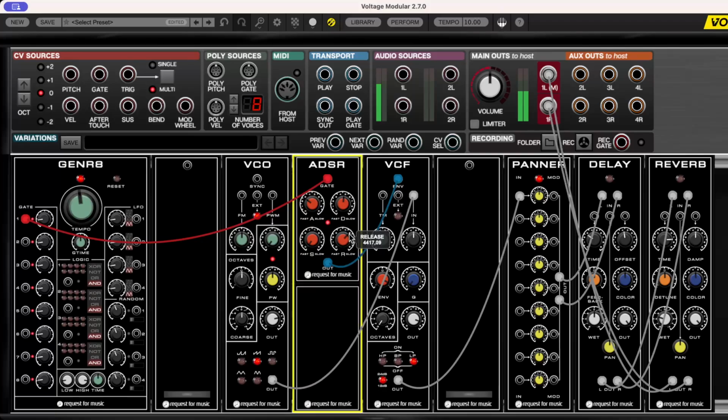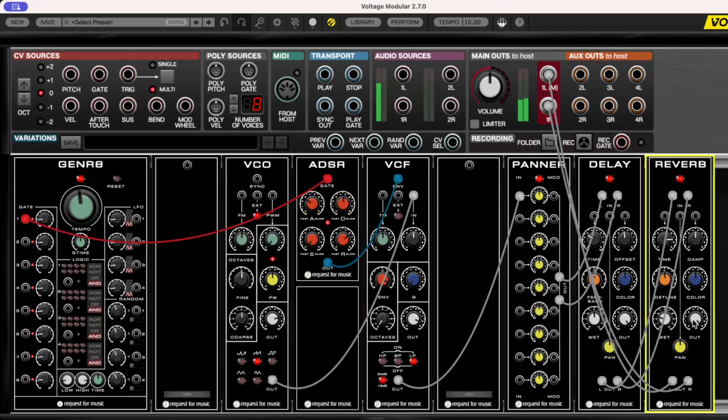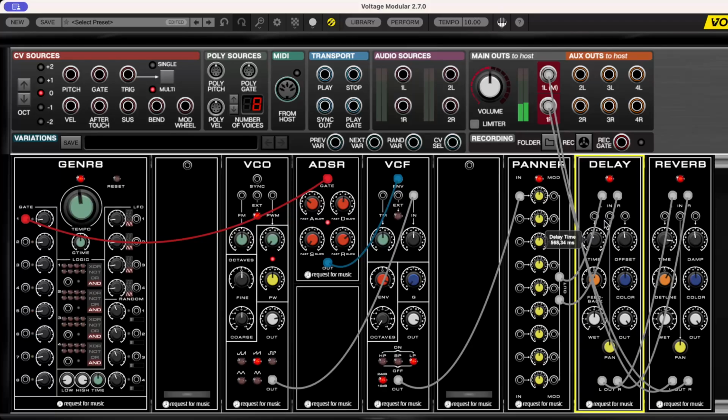This already lives a bit more, and I'll put some delay and reverb in there. So something like that maybe. At least I've got the start of a patch.